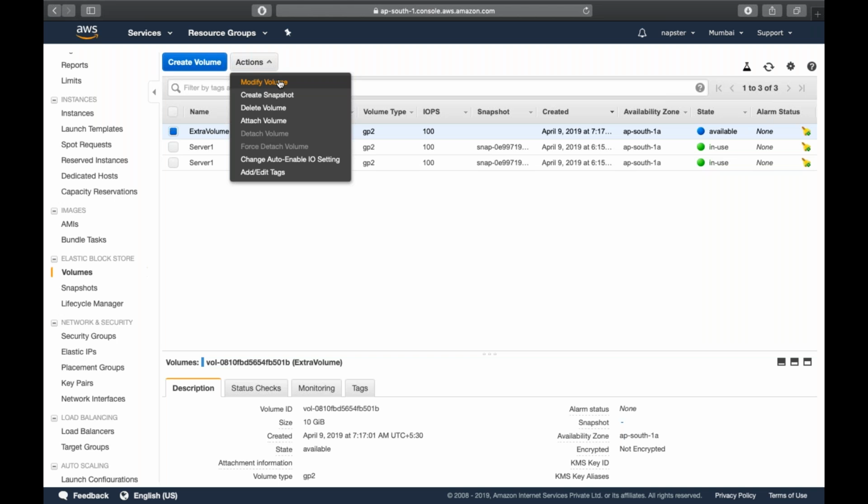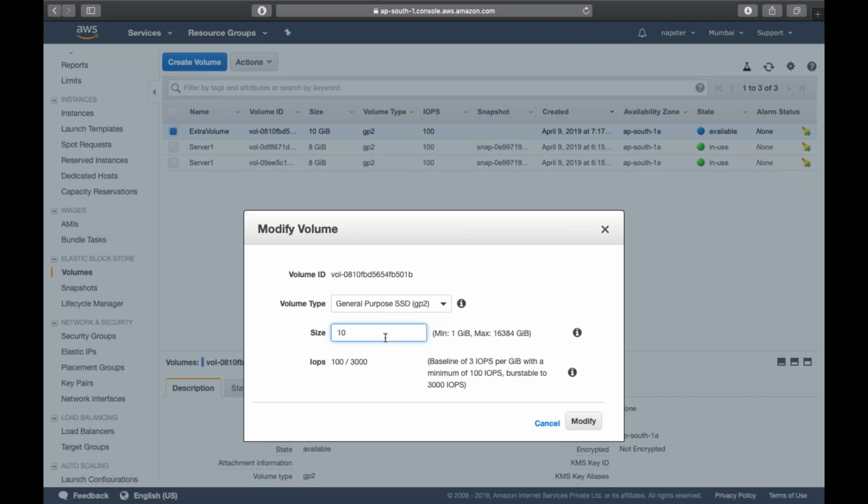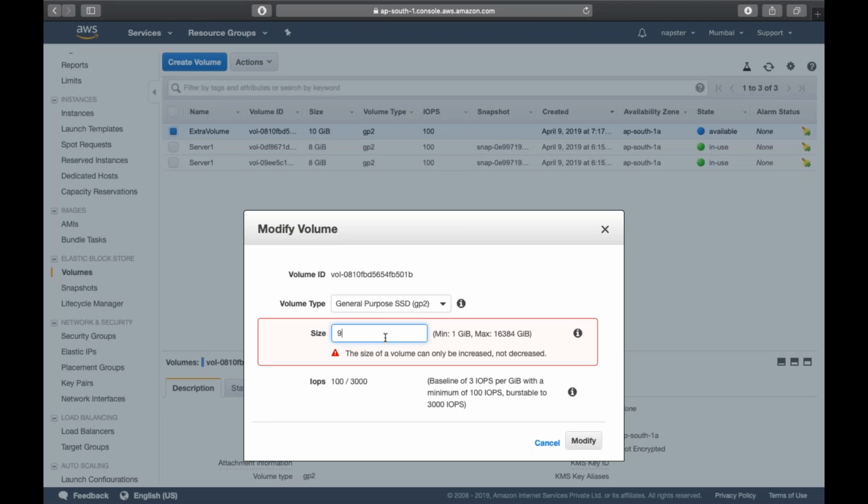Now here are a few points: you can modify a volume. Modifying a volume means you can upgrade the volume size from 10 to 20, or to 30. But if you try to decrease the size, it will throw an error, because storage volumes cannot be decreased, they can only be increased.